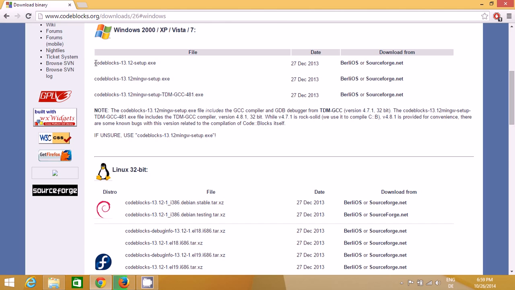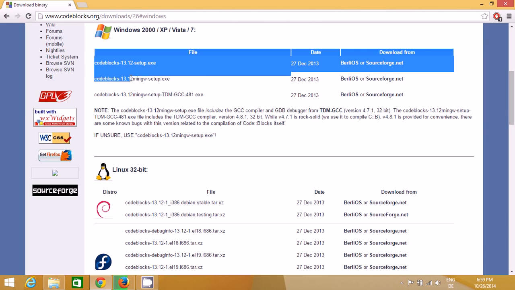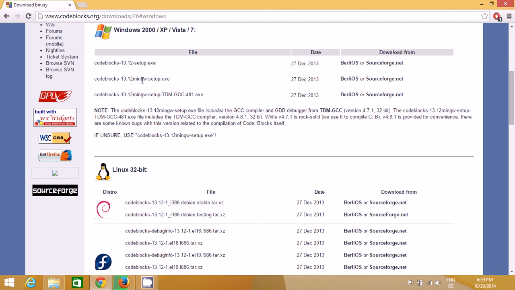Then you will see three options to install. One is only CodeBlocks, which is the IDE which will help you to write your code. The second will provide you the compiler also. So search for the link which has mingw in it, which is the center link. CodeBlocks 13 is the newest version at the time of making this video.